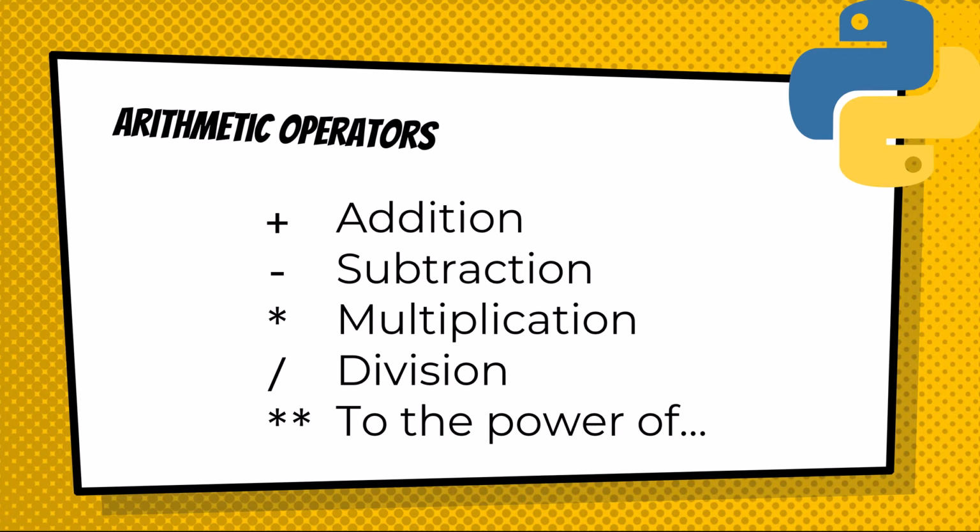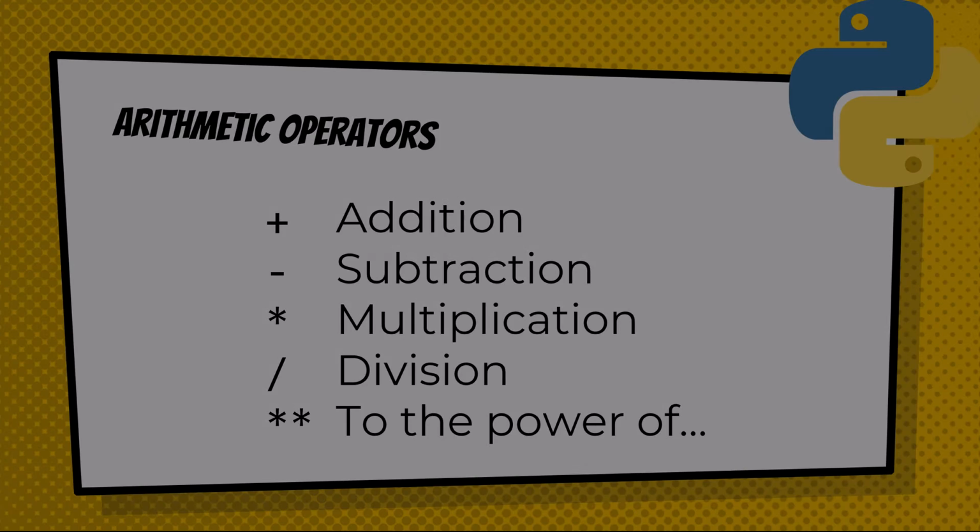Likewise, division: your normal division operator, the horizontal line with the two dots, top and bottom, that character doesn't exist on your keyboard, so we needed a character to represent that, and the forward slash is the character that we use. And another one that we might see as we do our Module 2 stuff is to the power of, so representing a number squared or cubed, for instance. 2 asterisks represents to the power of. So they're the main arithmetic operators that we need to be familiar with at this stage, and we're going to write some programs where we use those to do different things.